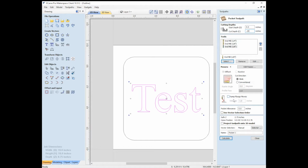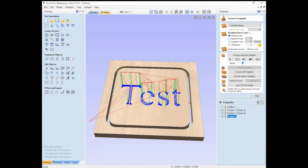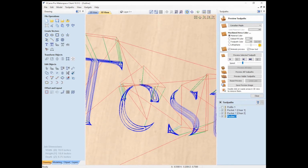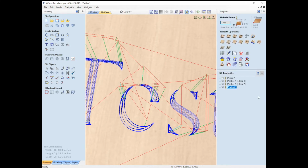And we don't need to ramp again. And so we can calculate it. And as a note, I had to make sure that that was selected so it knew what to calculate it on. And you can see that it doesn't love this because that 1/8 of an inch bit can't get into there. So what I'm going to do is close that.